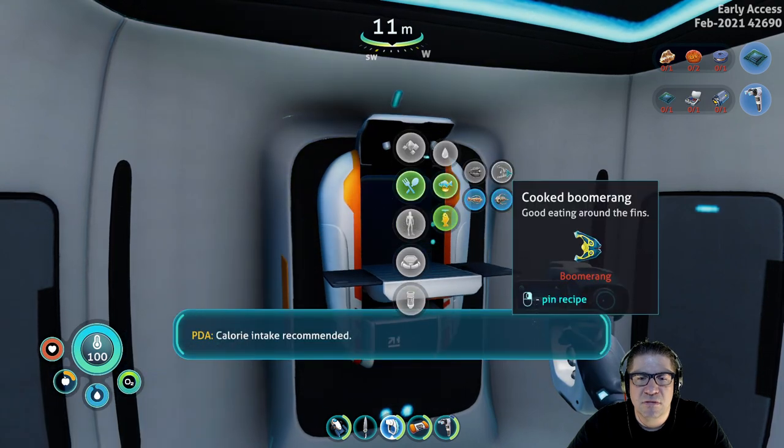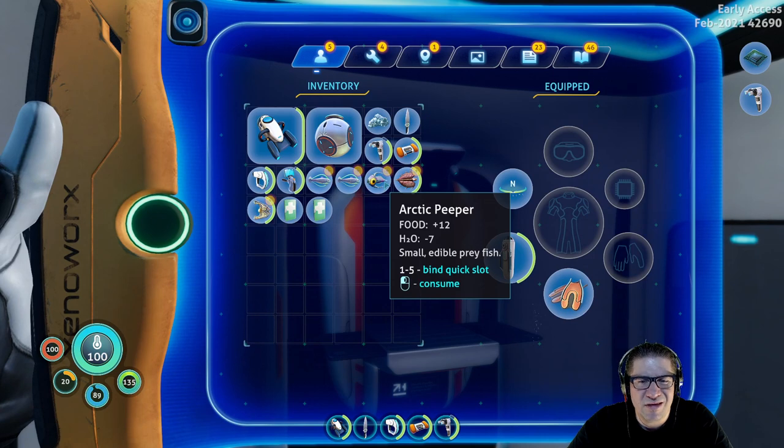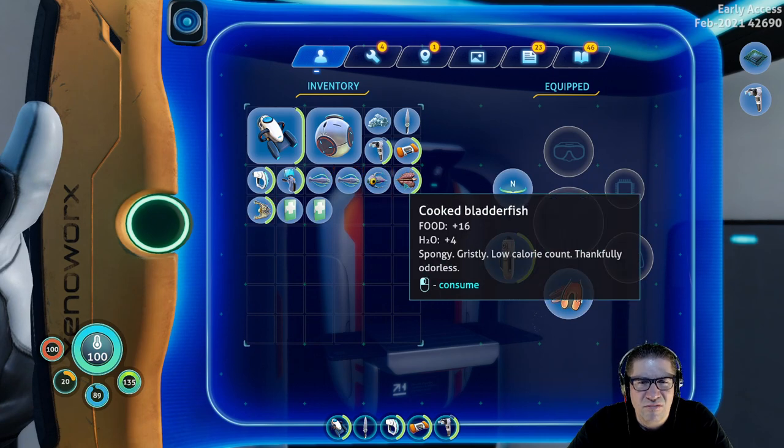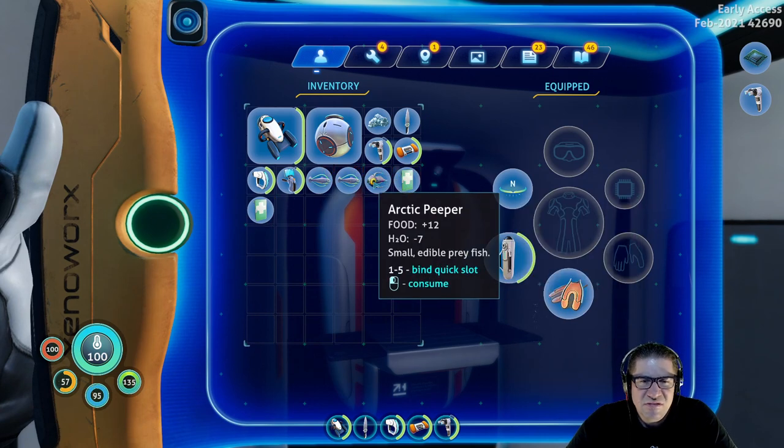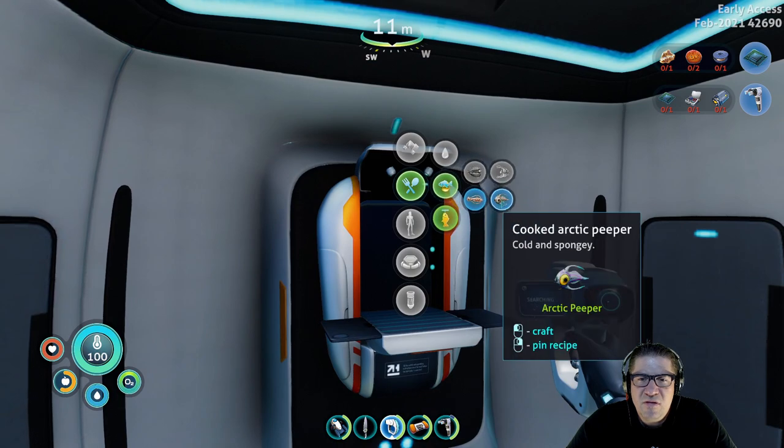Calorie intake recommended. I hear ya. Yum num. Can we eat them raw? I guess it'd be like sushi. Vital signs stabilizing. But it takes away our water when we do that. Okay, so let's go ahead and cook the peeper.